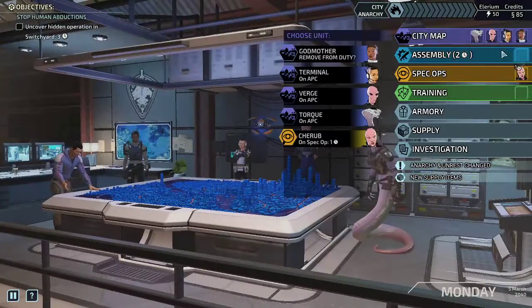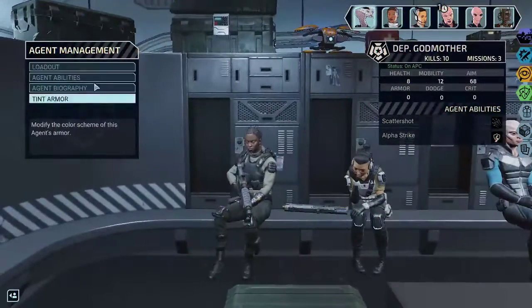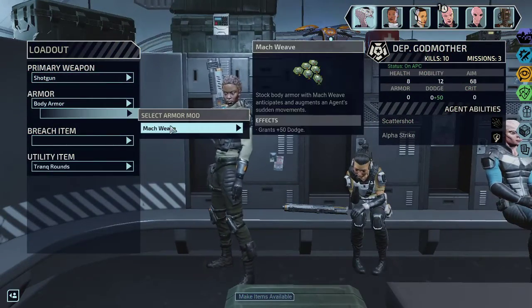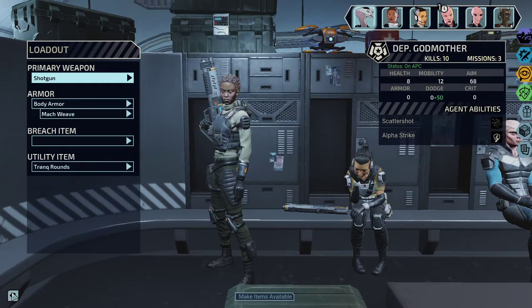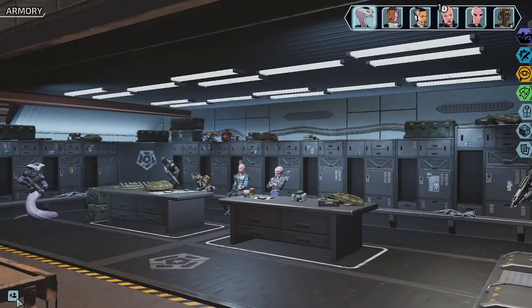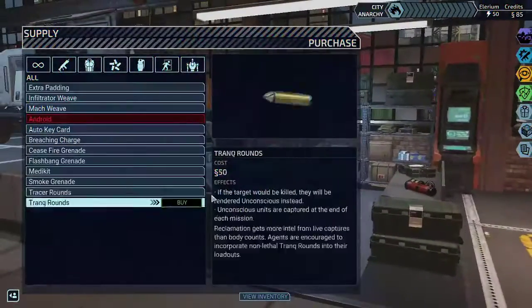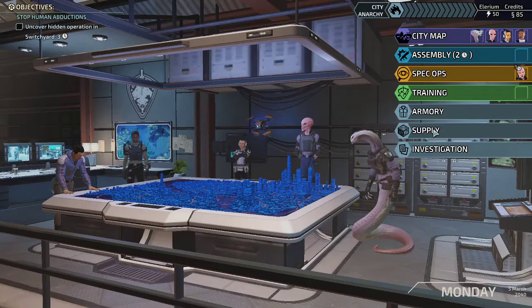I go into the armory here, Godmother, and I'm giving you quite a bit here, but I'm going to go ahead and give you the weave, namely because you're using a shotgun, meaning you need to get up close. Meaning, I want you a little better protected. Okay, those are the new supply items. Unrest and Anarchy changes.